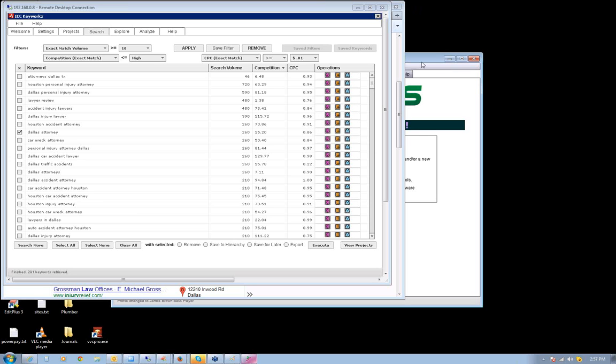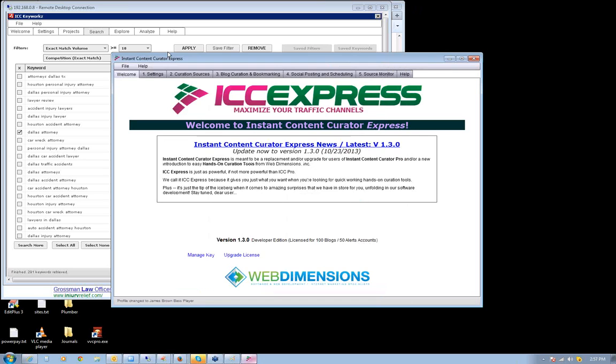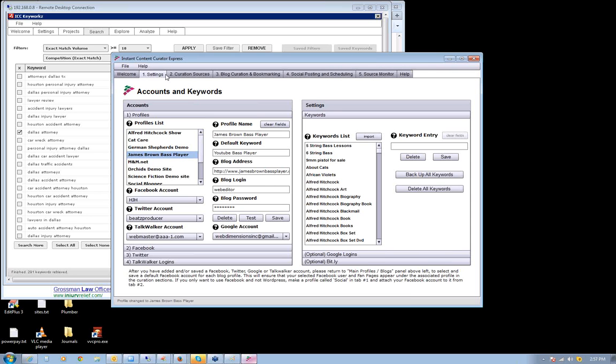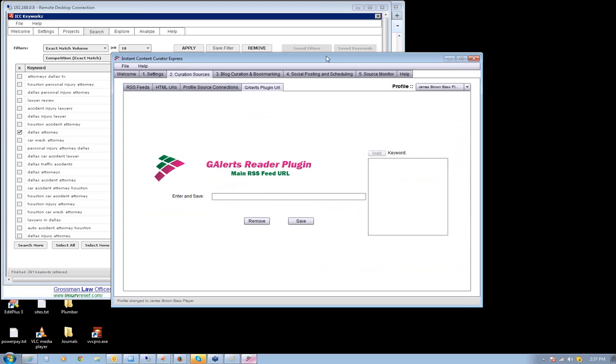For your information, that's why we created the G-Alerts Reader plugin, because it reads Google Alerts and converts them to curatable content. It doesn't work directly from Google Feeds because they have that redirect, so we get rid of that in the plugin.